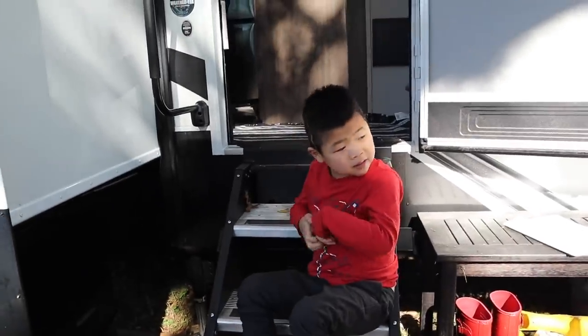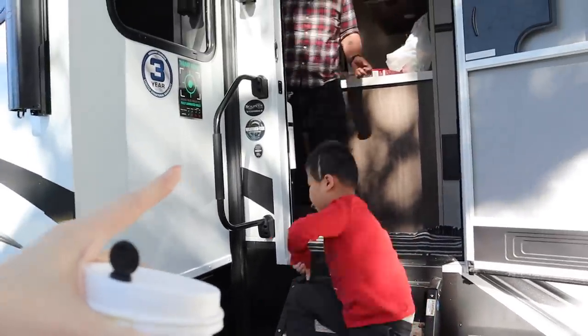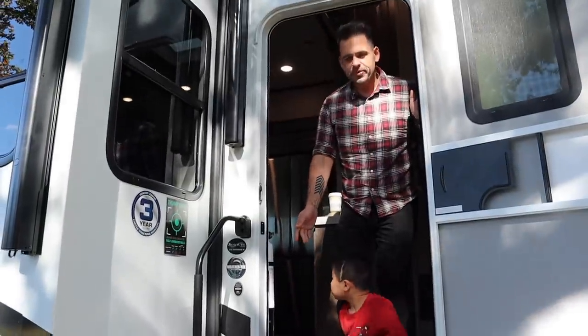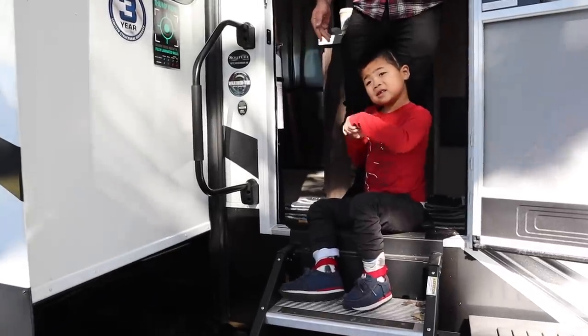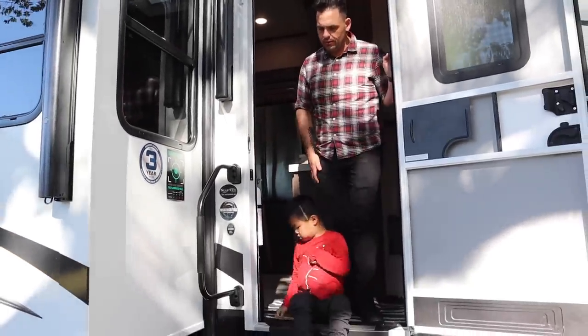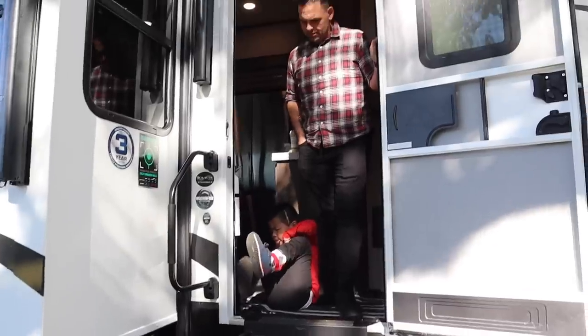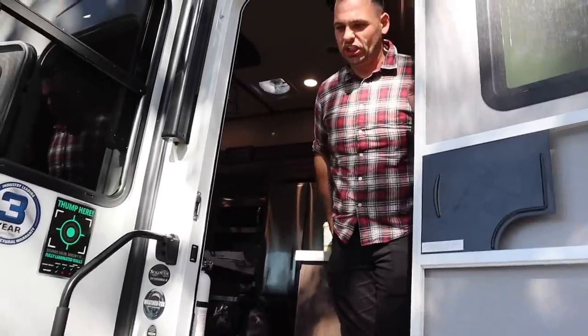Are you stuck? That's the one thing about these steps, guys, is that there's a handle way up there. It's super narrow. But he can't. He has to scoot, which is not ideal because we obviously want him to be walking. So if he holds our hand, he can go up and down. But when he's just trying to be super independent. Build a rail. That's actually a really good idea. I bet we could build something to help him be more independent. Are you, Lincoln? I will get in there.